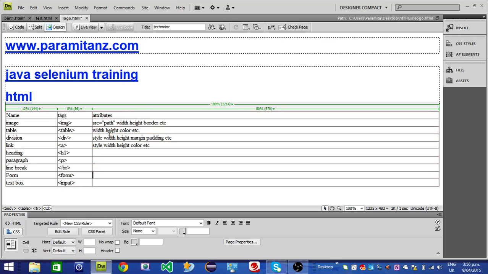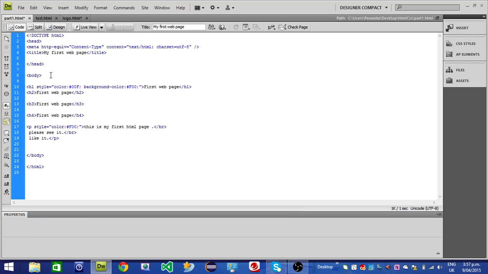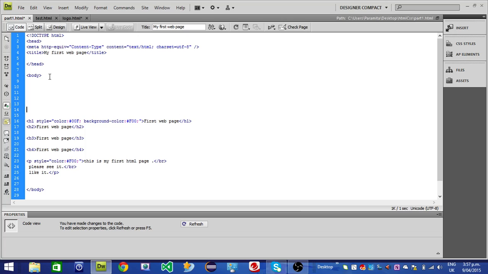So here you can get a clear picture of what HTML actually is. It's a collection of lots of tags. Whatever we want to show in an HTML page, we have to do it through tags. Today we have already seen the heading tags h1 to h6 in my last video. We have seen paragraph, we have seen break as well, and now I am going to show you how to insert an image in a website, an HTML website. This is the HTML page we made yesterday. Now I'm going to insert an image here.